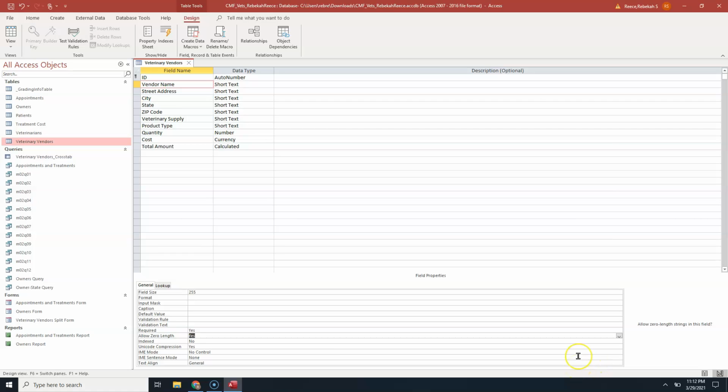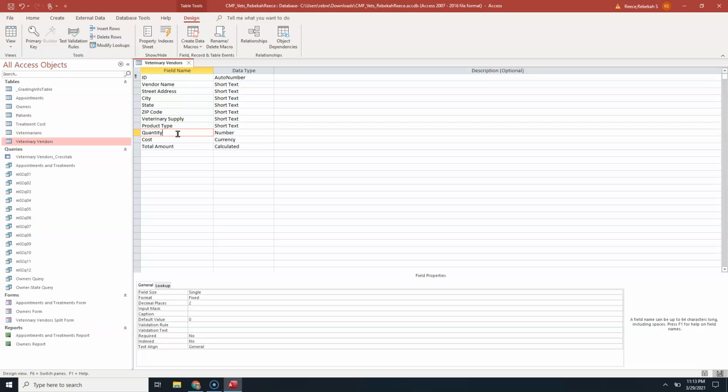Our next part of this is we are going to specify a range. So for this particular one, we are going to use the quantity field. So we'll come to the quantity field, and we want to set a validation rule that the number that's entered in here needs to be greater than 0, but less than or equal to 1,000, so that we're not able to put in 10,000 or more, but we also can't put in a negative number.